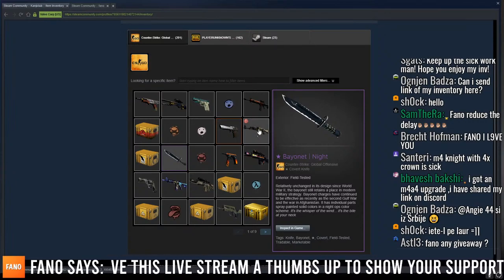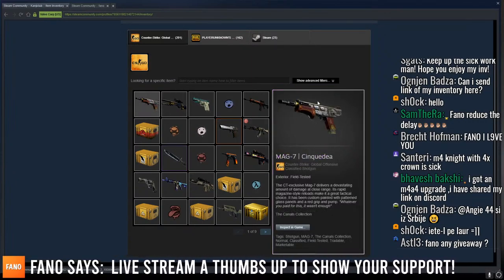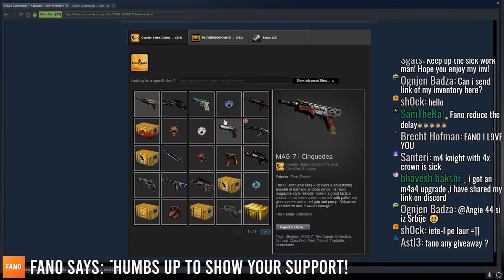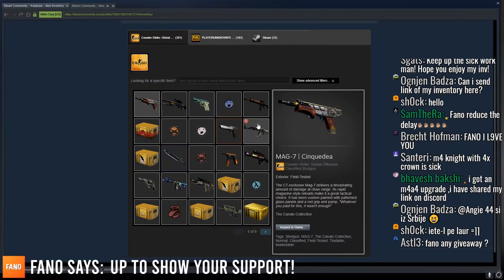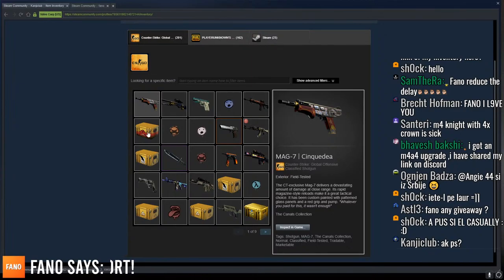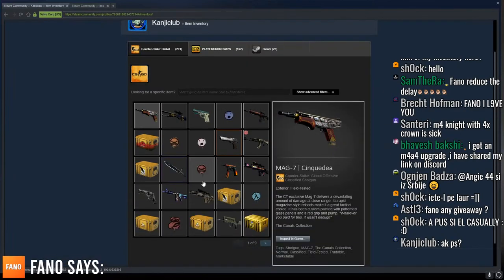If I were you, I would definitely try to offload the Cinquedia at some point before its price goes down and start investing in either stickers or cases. And by the next major or after the next major, I can easily see you have some gloves. So that's awesome, Kanji. Thank you so much for your patience, man.